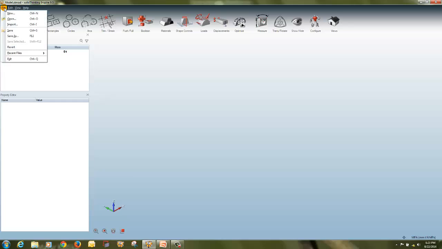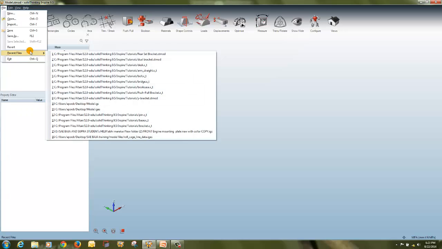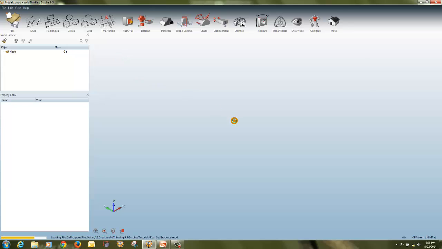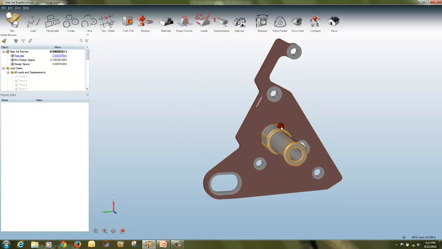So we'll start with the file menu. The first option is new, the others are open, import, save and save as. These five options are the same as in any software. Then this is the revert option, so whatever you have opened by mistake, you can revert it back. Recent files which you have accessed, you can access directly from here. This will help to open the last opened file.